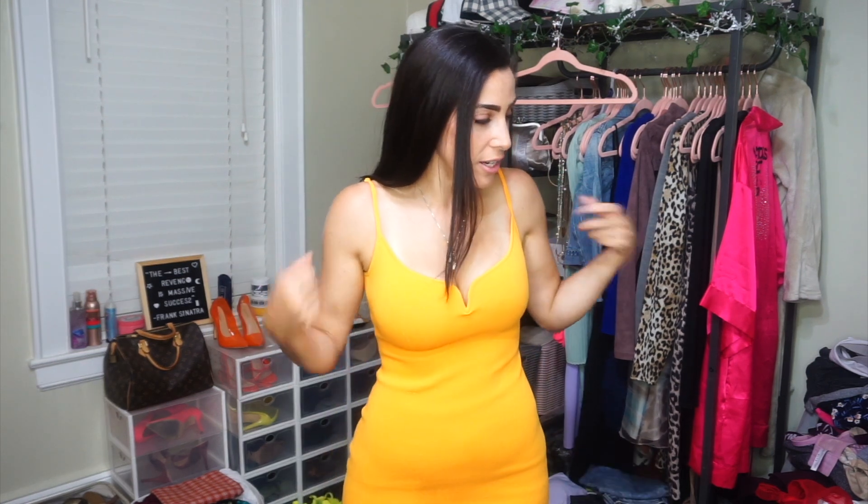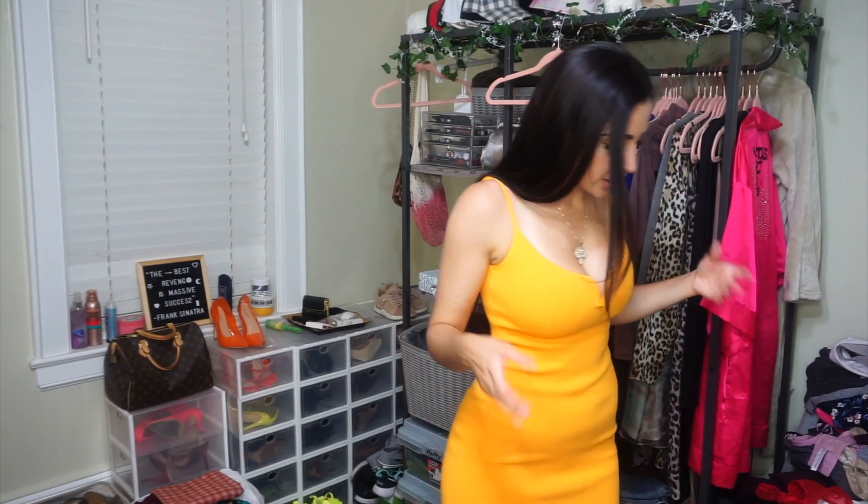One thing about renting is that they don't always have all sizes available, so this one wasn't available in a small. I took a risk and got an extra small because the material is very stretchy and I figured I could make it work. It does fit — I think a small would have given me a little more give in the tummy area, but the material is so super stretchy that it just hugs my body a bit more than I'd expect.